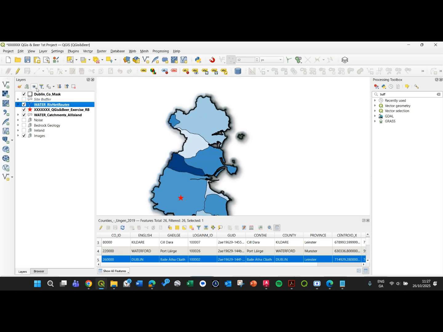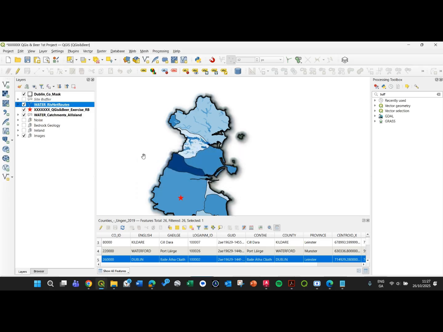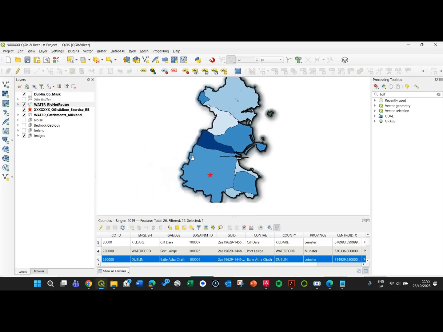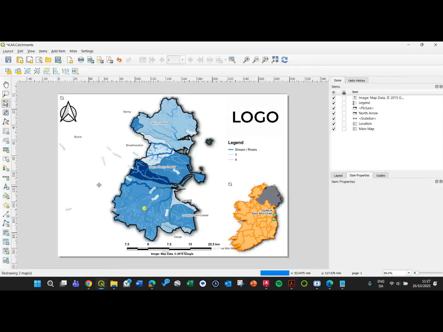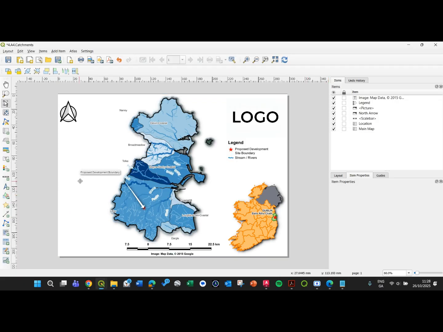Turn on. Let's update our theme because we changed it. For example, I took out the buffer. So let's replace it. Let's click and yes. And let's go back to our layout, select and update. All good.